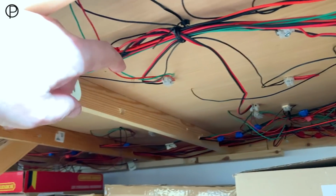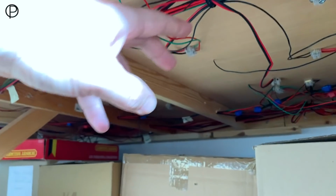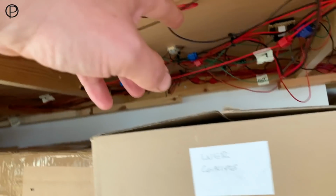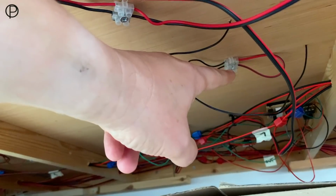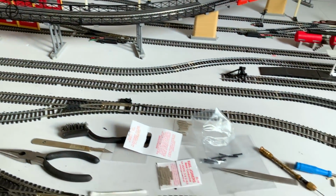So this is the wiring for the point that was existing, because we already had a point there in the sidings off the turntable, and here is the blanks, as it were, off the isolating track. So I've just looped that round, so when I get the switches we can get those wired back to the controllers. So I was quite pleased with that for an afternoon's work.